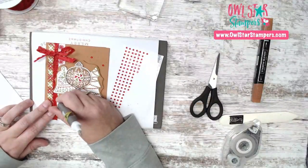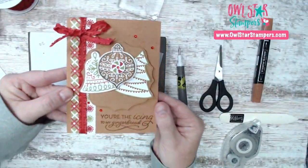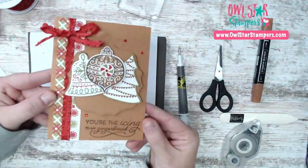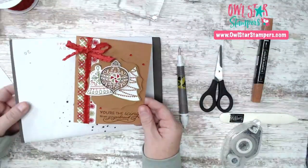Where did I put the other one? Over here. Okay. So there is our card. It says, "You're the icing to my gingerbread." So I hope you like that one. So there's our first card.